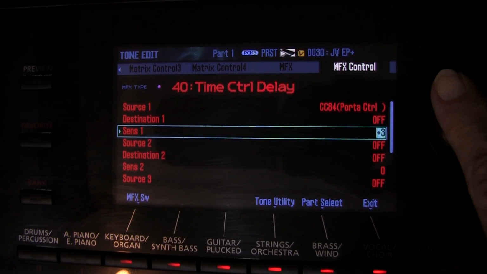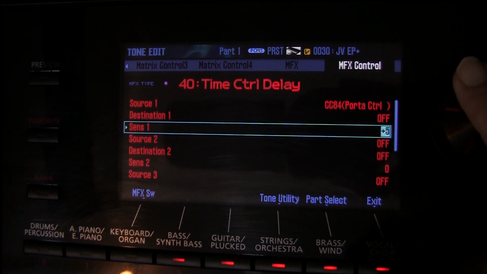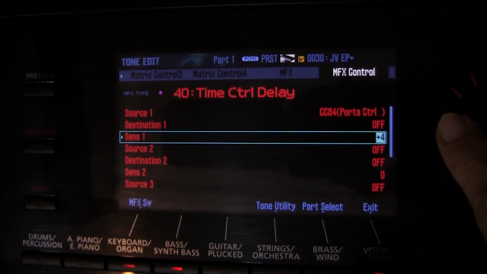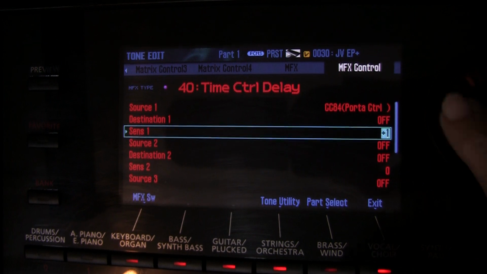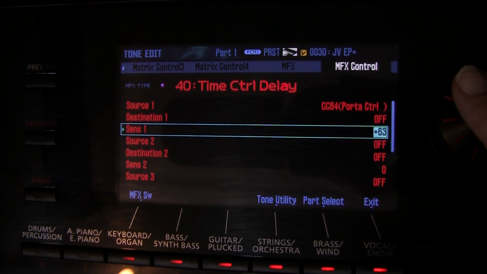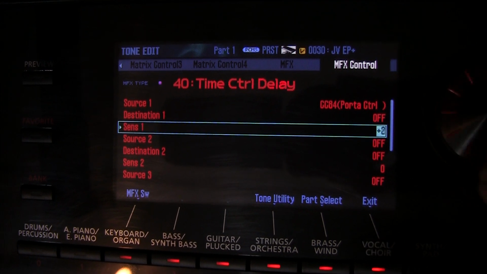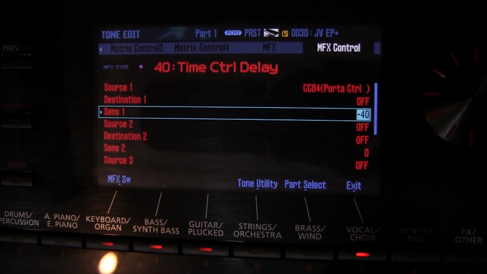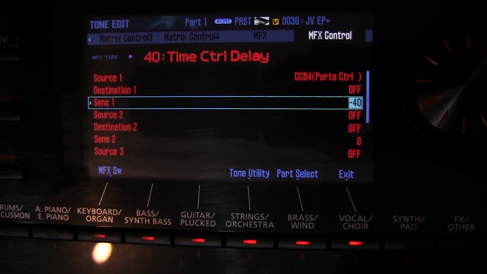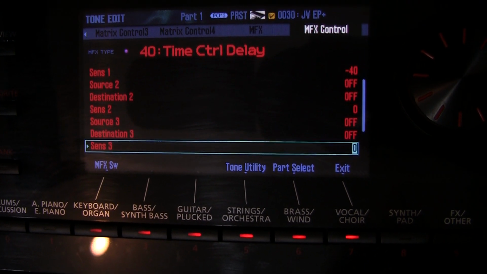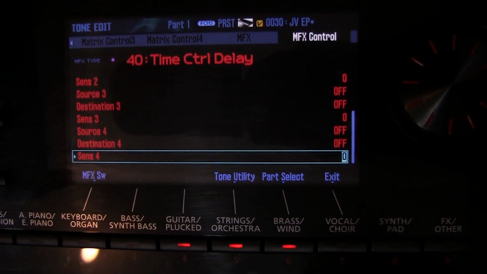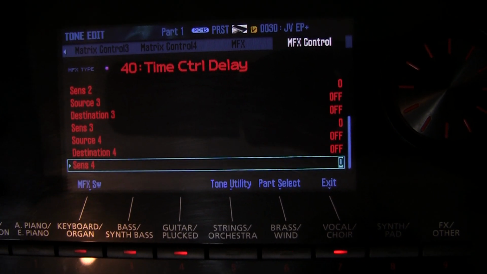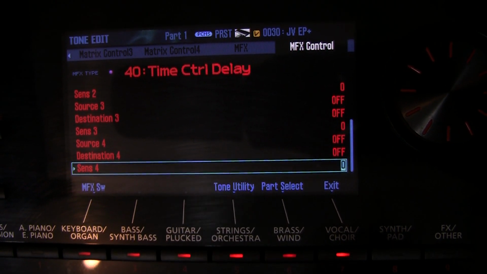And the sensitivity just says how much that MIDI controller will have an effect. We can have it either positive or negative. If we select it positive, then an increasing CC number will give more of the effect. If we have it negative, then we get the reverse behavior. And we can set it to a maximum of plus 63 or a minimum of minus 63. So even though we have 4 possible parameters that we could program here to 4 different MIDI CC numbers, they're not 4 which we can deal with for this particular effect.